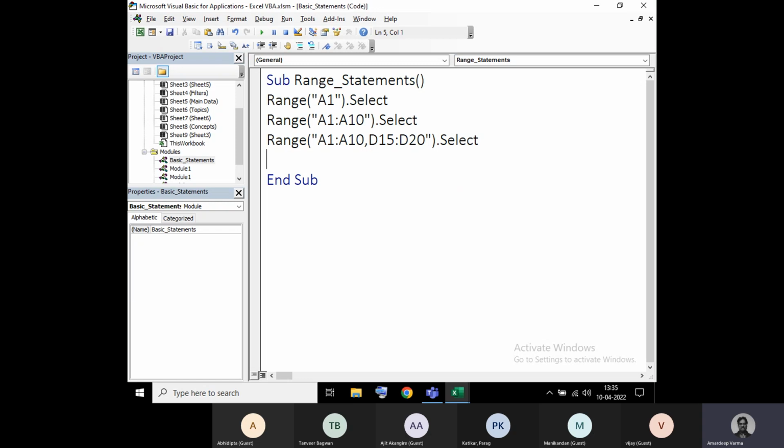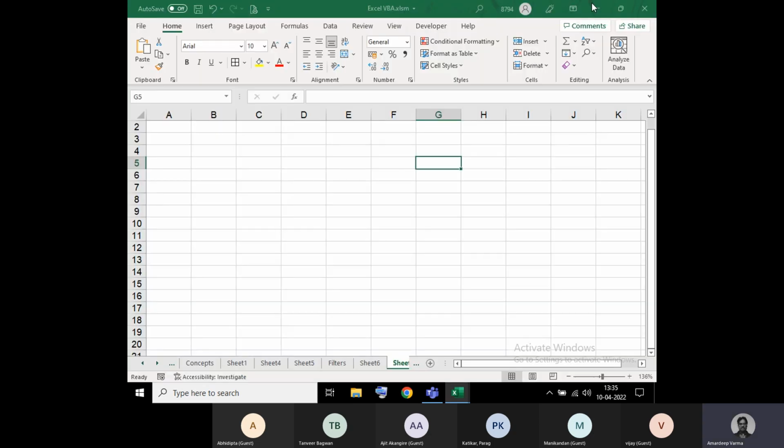Suppose I want to select the cell A10. You write range A10 dot cell. Now the A10 cell is called an active cell. Suppose you select a range. If I select A10, a single cell, that is called the active cell.